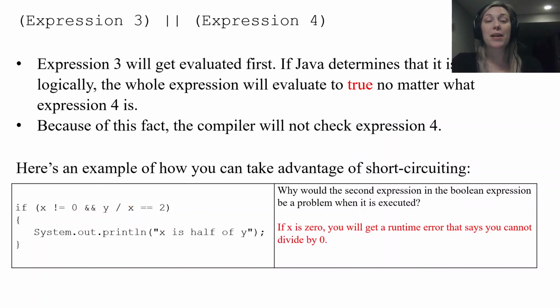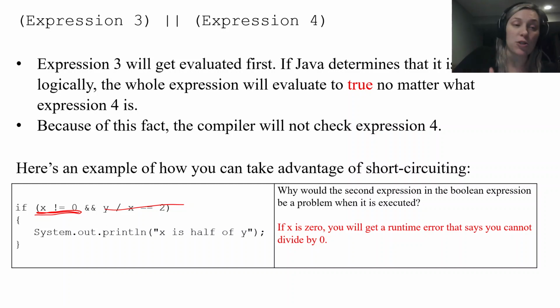Okay? So because of this, I can use short circuit evaluation. So if this ends up being false, then this never gets checked and I never have a runtime error. I never have my program crash. Okay. So that's an example of it being used and how it could be helpful to avoid program meltdowns. But just know that it does take advantage of short circuiting and it won't check that second expression. Okay, that's really all I want you to be able to do on the AP exam: recognize when it's being used and, in a situation like this, why it might be helpful that it's being used.